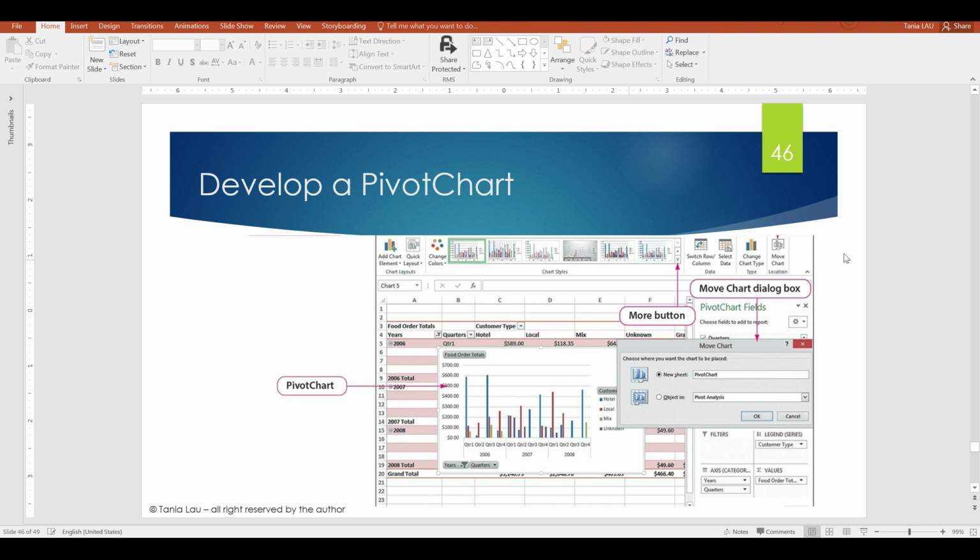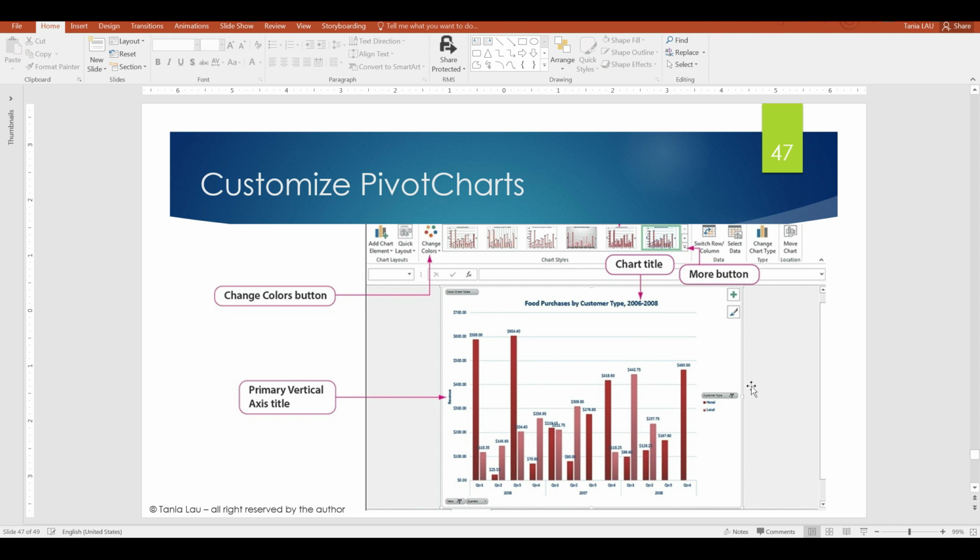And we can move the chart to a particular chart sheet. We can also customize our pivot charts, like what we normally do with normal charts. But one thing you always need to remember is that once your pivot table changes, the pivot chart will also change accordingly.